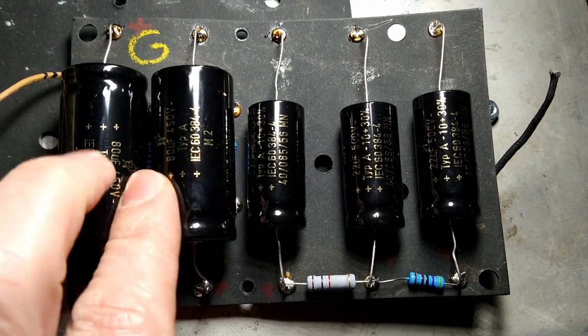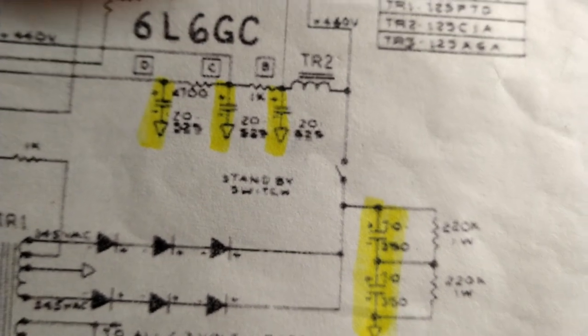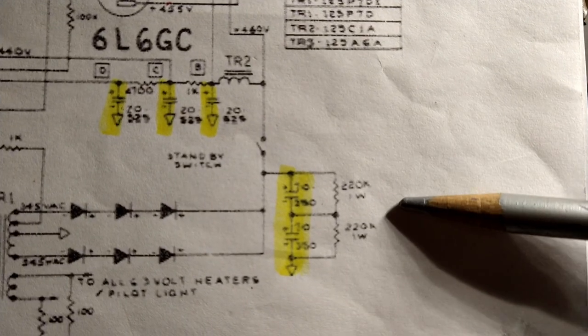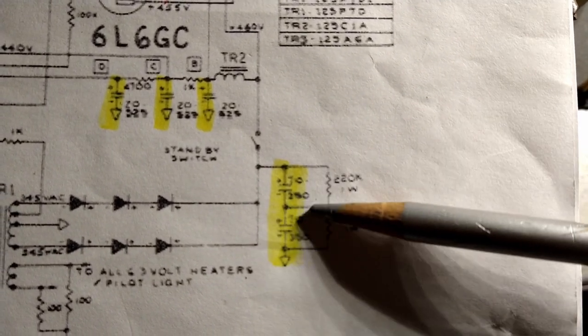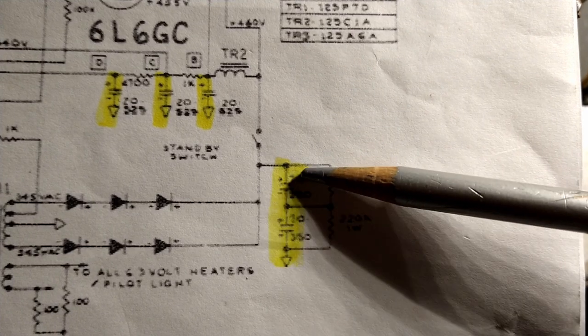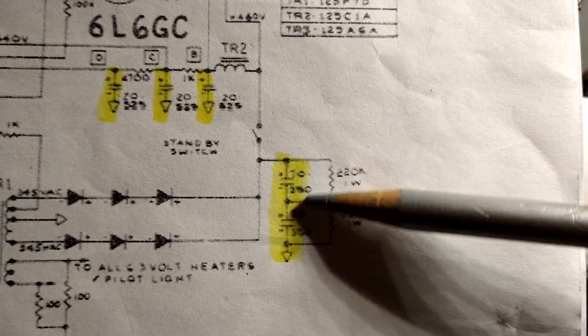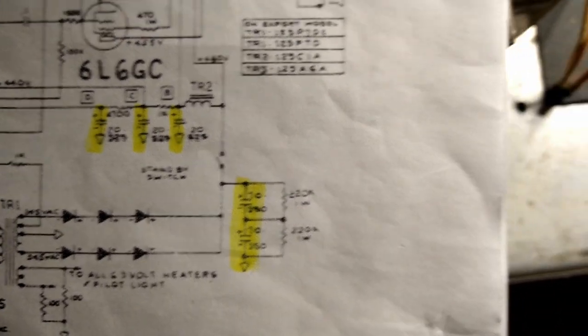That's these guys hidden under the big capacitors. Where's Mr. Pointer? Oop, oh, man, this video is a mess. It's going to be these guys right here. If we can focus. I believe what those do, if I'm not mistaken, is just to make sure that each capacitor is taking an equal load, and one's not doing more work than the other. But yeah, there's that.